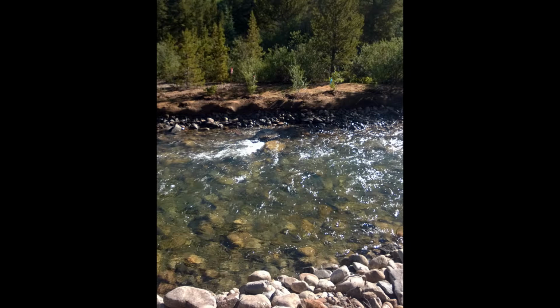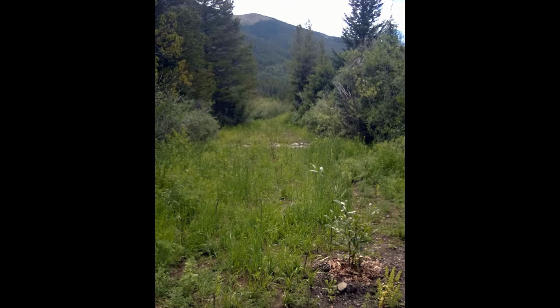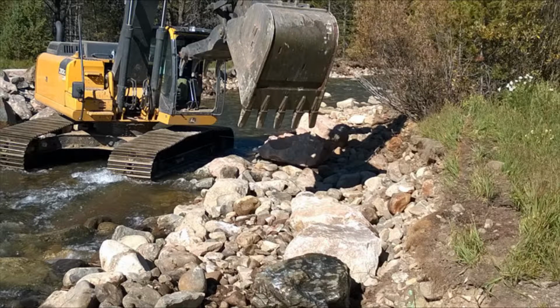After careful assessment of the two areas, it was decided that the area where flows topped the bank would not be repaired. It would remain as an alternative secondary channel to accommodate extreme high flows and would likely grow in over time to resemble the wetlands called for in the original design. Leaving this area open as a high flow safety valve seemed like a smarter course of action than attempting to armor it in place. The second bank clearly needed to be repaired. The bank was fixed later that summer with the assistance of Copper Mountain Resort.